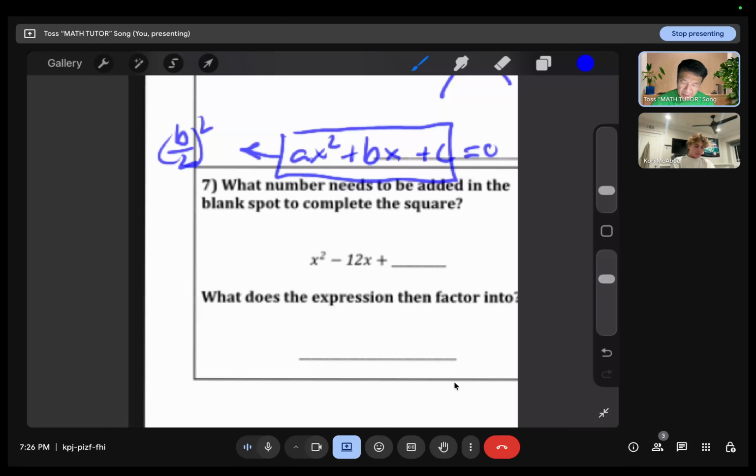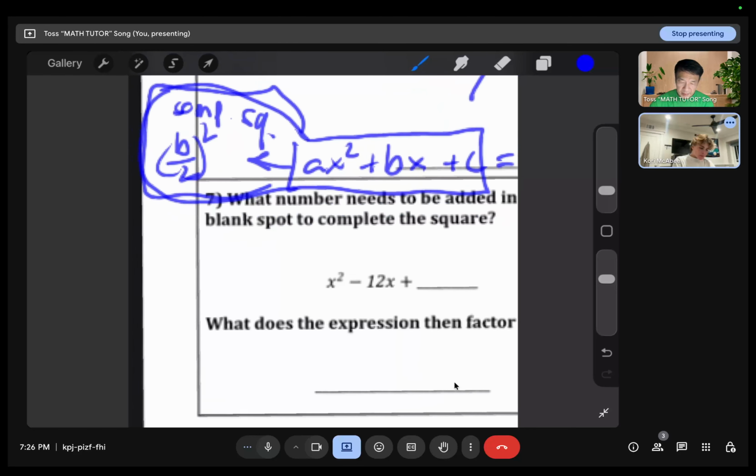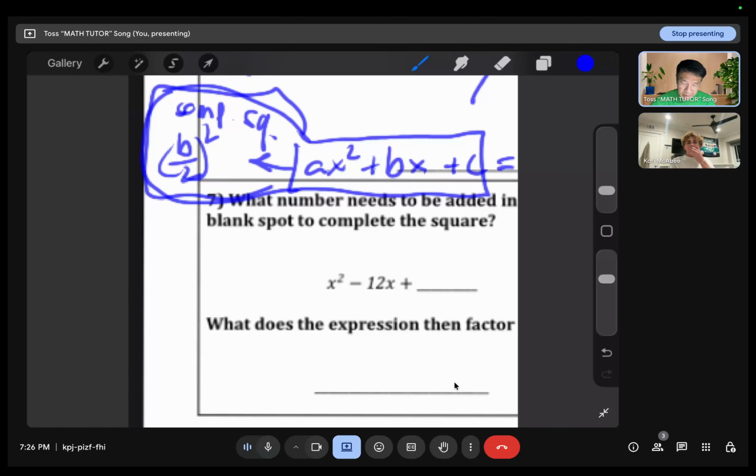So this is how you start completing the square. Let me write it. You can copy this down to make note, okay? Complete square. So this is the completing the square process right here. Okay, so I'm going to do it right here. B will be negative 12 divided by 2 and then square it. Before, I know you can mentally do this, but I'm going to simplify it because it will be helpful for the next step. So it'll be negative 6 squared.